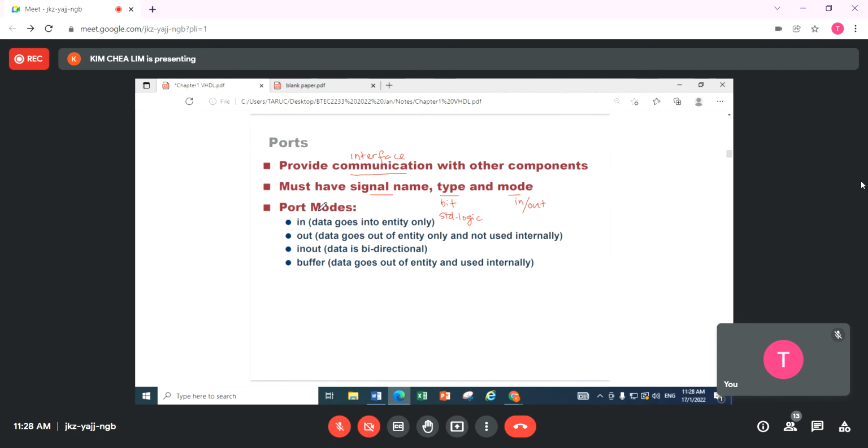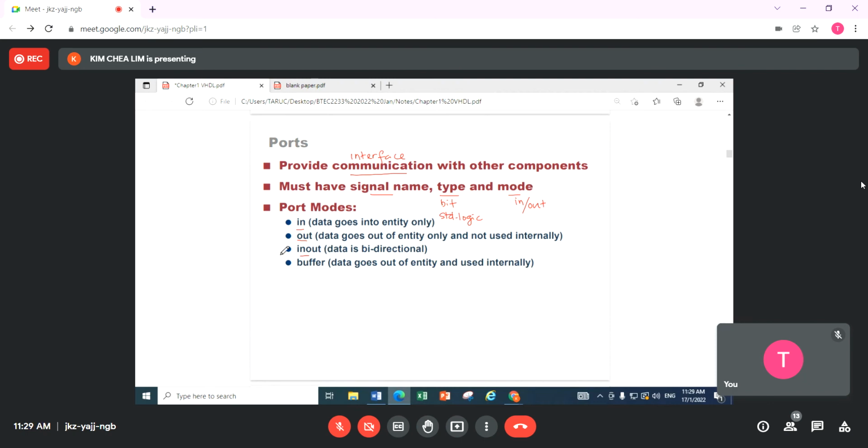What are the port modes available? I already told you the common ones, input and output. But there are some signals that are bidirectional. They can be input, they can be output. In that case in VHDL, you have to use the word inout, no spacing, to indicate they are bidirectional. But when it comes to using bidirectional ports, when you want to do simulation, it's very difficult.